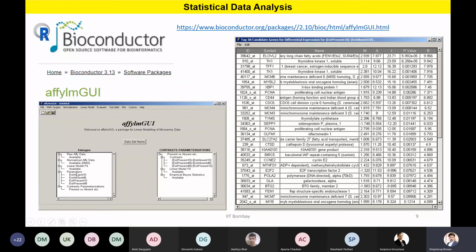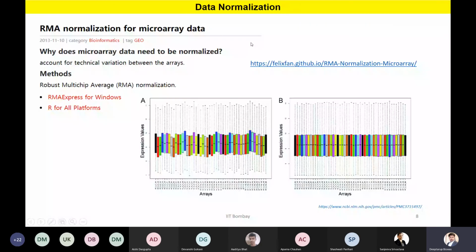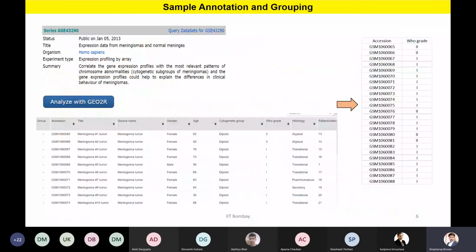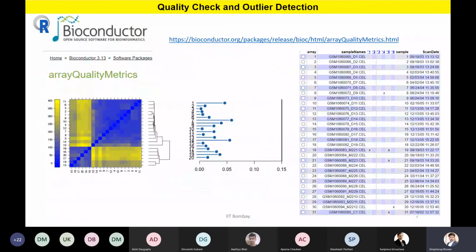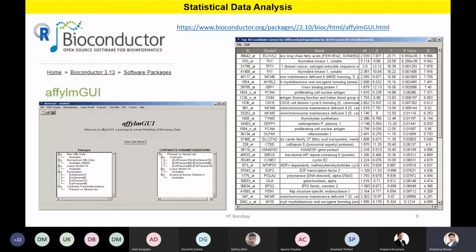So you put the data in, and finally it gives you the probe ID, the symbol, the top differentially expressed genes, the name, then the p value, the fold change, the Bonferroni correction, all this information. If I go back and see, there are only 2-3 steps. For example, this one step and this another step, where a little bit of R is required. R and R Studio are needed, where you put in some code, just changing the names of the files, and that's it. And the analysis will be done.